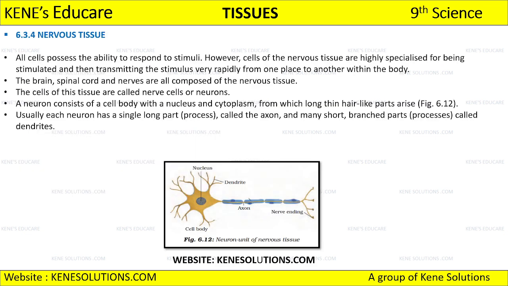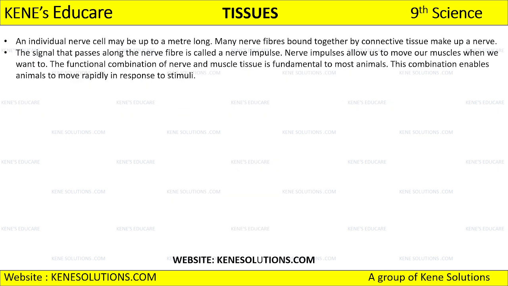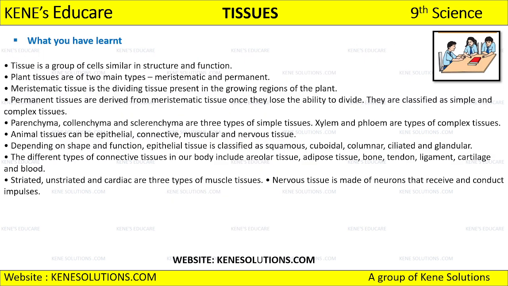So after this, we have one more tissue to discuss that I'm going to start in the next part. That is about nervous tissue. Now it's a very small part, so I'll be doing it tomorrow itself, in the next part, where we will even be discussing the summary, what all things we have discussed in the whole lesson. And along with that, we have some exercise questions, 15 exercise questions.